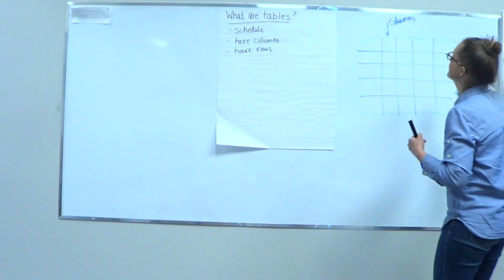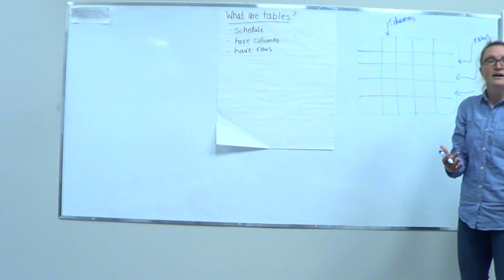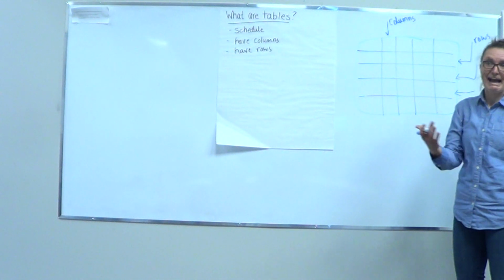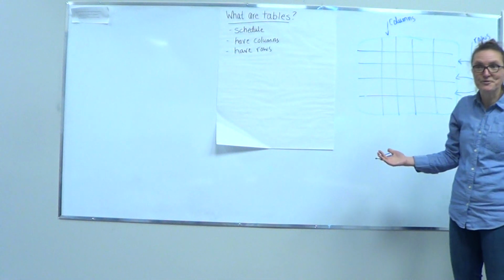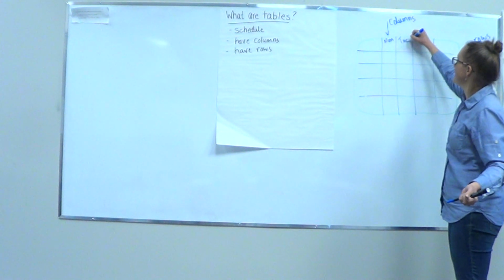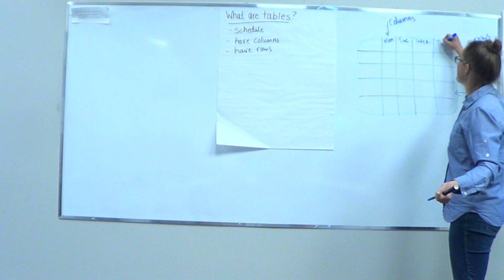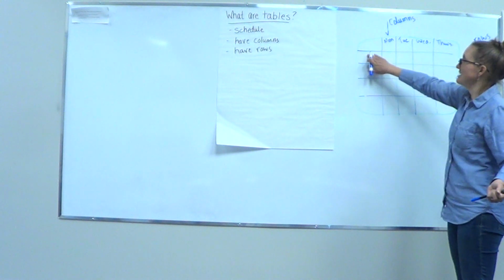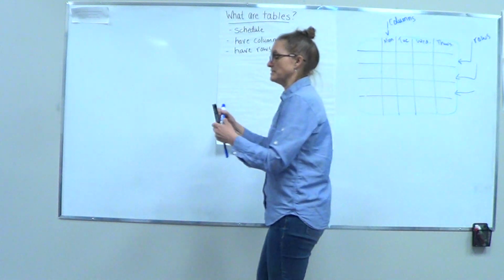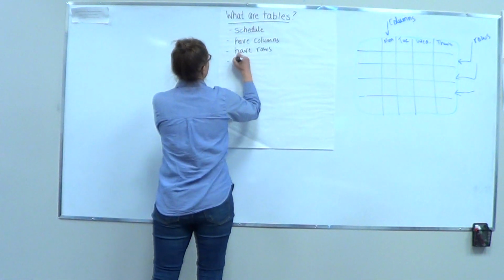Headings, yes, excellent. So if you think about it, the most basic thing we look at frequently, I think, is a calendar. A calendar is a table, right? So the headings, Monday, Tuesday, Wednesday, Thursday, and then you have your labels here as well. So we call them headings, and we also call them labels.